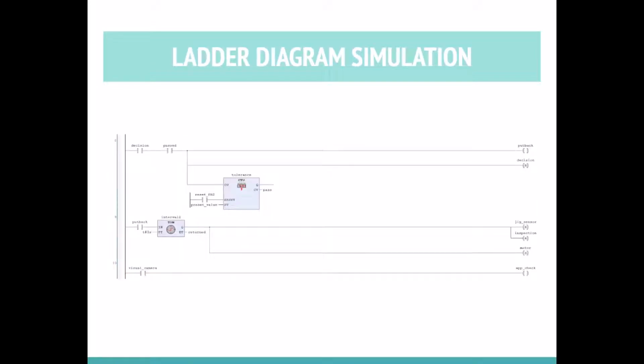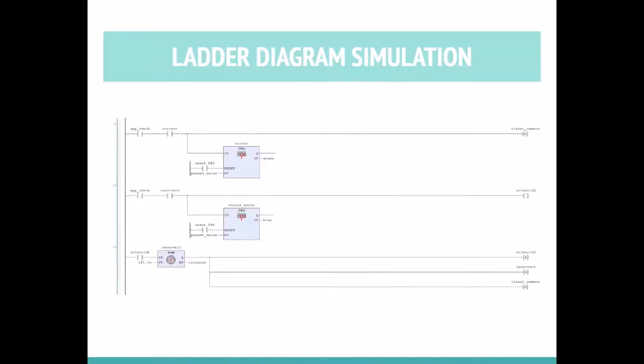Okay, next. So this is also another example of counters for the successful function checks. Next. And here is the example diagram for our appearance check when using the visual cameras. We also have the counters for both the success items and also the defect items. And we also have the delay timers for the solenoid.